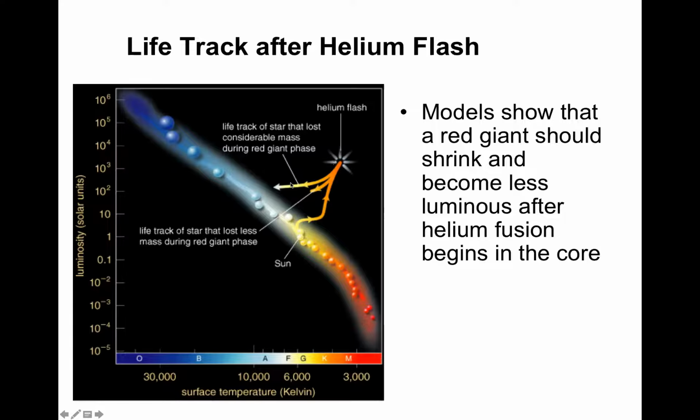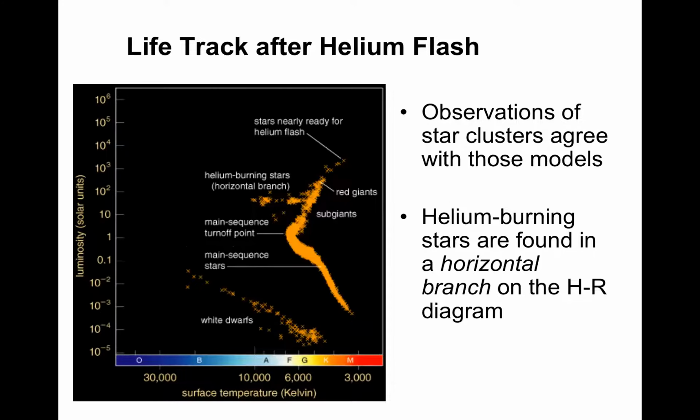What does this look like? When we look at an old cluster, we can actually see all of these phases of stellar evolution. And we can start to now understand all of these things, right? This is one of the reasons why clusters are so useful. They're a snapshot of what's going on.